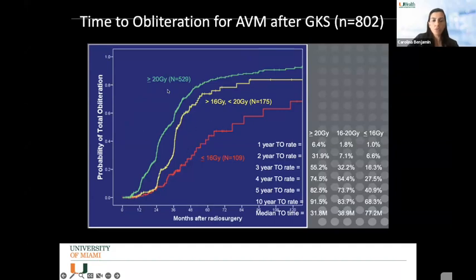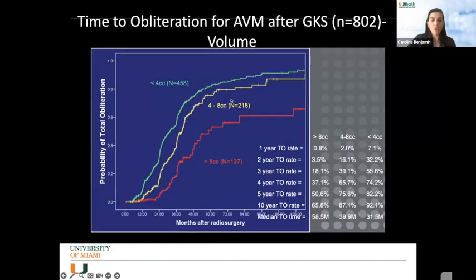This again is dose response. So again, less than 16 gray, you have that precipitous fall in obliteration rates. Greater than 20 gray, you have that sort of boost from 90 to 98%, even if you're going above 20 to 25. And then somewhere in between are the doses that you're working with, 16 to 20 gray. You really want to work in that zone. And that is why we talk about staged radiosurgery for some of these really complex and large ones, because we really want to work in this zone. And the only way to do that is to reduce the volume.